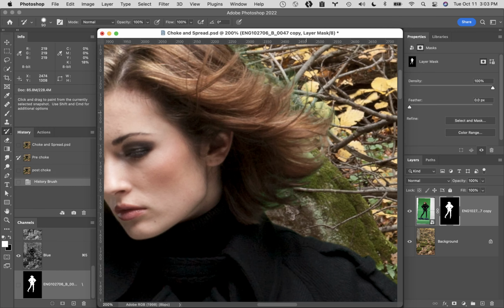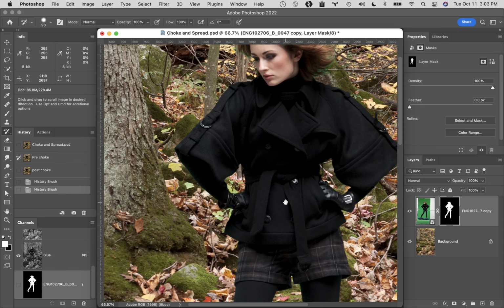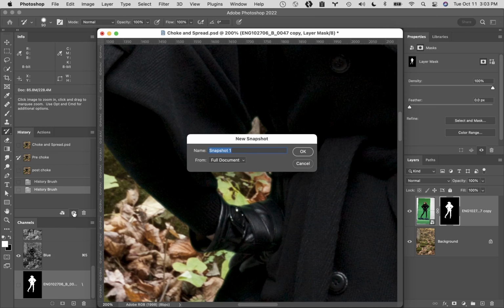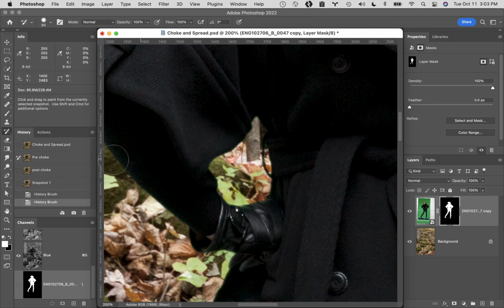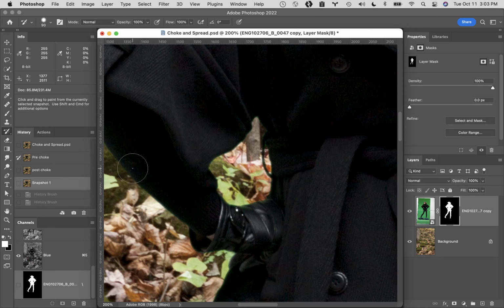It brings back a lot of spill, but I know how to remove spill. So I'm just going to bring all of that part back because it was just faster. It got rid of the choke on everything. If you take a look at this, it's got everything again. Right now we can do another history snapshot of what this image looks like. I'm going to click on it and just call it snapshot 1. I can now go between my original beginning when I opened this thing up, with that line all the way around it, to what my image looks like now. Did this work for everyone?